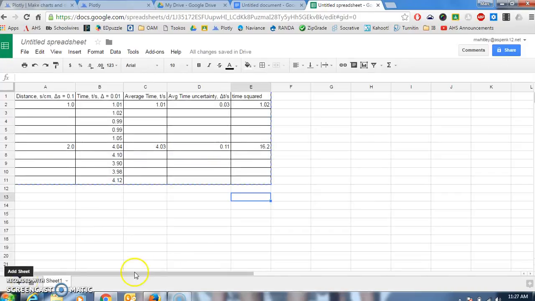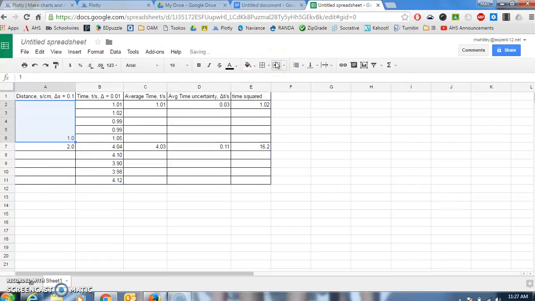Now, you can play with your spreadsheets in terms of formatting and editing. You can mess with all the stuff up here in terms of adding colors and changing fonts, and that's fine. Another tool that's nice in terms of style and organization is the merge cell button, which is right there. If you have a bunch of cells that should all have the same value, you can turn that into one cell. And then, there you go. And you can work on formatting this. You can get it centered if you need to.